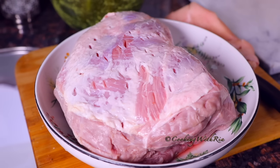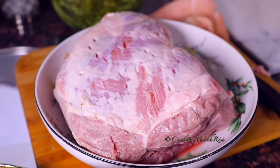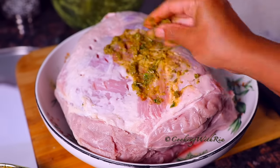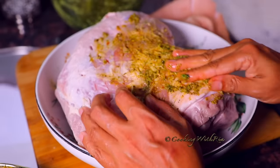Next, we'll season the pork shoulder. We have to wait a moment. Leo is having a long distance fight with the neighbor's dog. Leo! Leo! Leo! One moment, please. I've been waiting for 10 minutes and he's not stopping, so the show must go on.